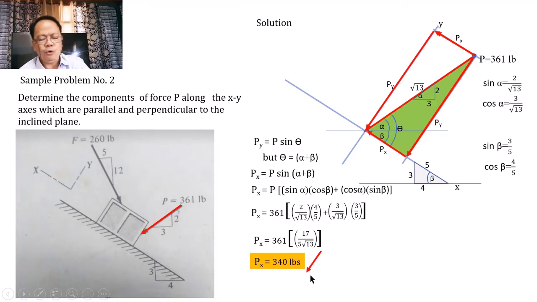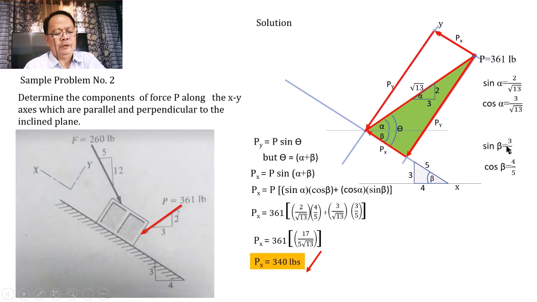So that is how we compute for the components of the force, particularly if the directions of the forces and the planes are expressed in terms of the slope. Notice that I did not use the angle here, but rather I used the function of that angle, because the directions are indicated in terms of the slope. That is why we used their function.